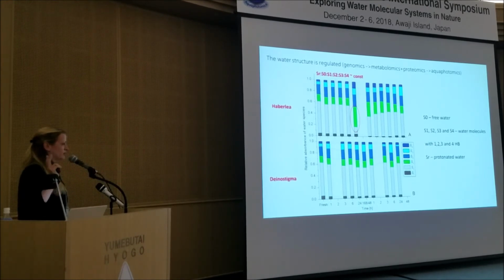The previous speaker talked a little bit about this activity of water and so on. These free water molecules are very important for water activity. And in this other plant we have a high percentage of free water, which is actually really needed for all enzymatic processing and so on. So the high percentage of free water is the cause of the damage of this plant. On the other hand, we have a completely different picture here.